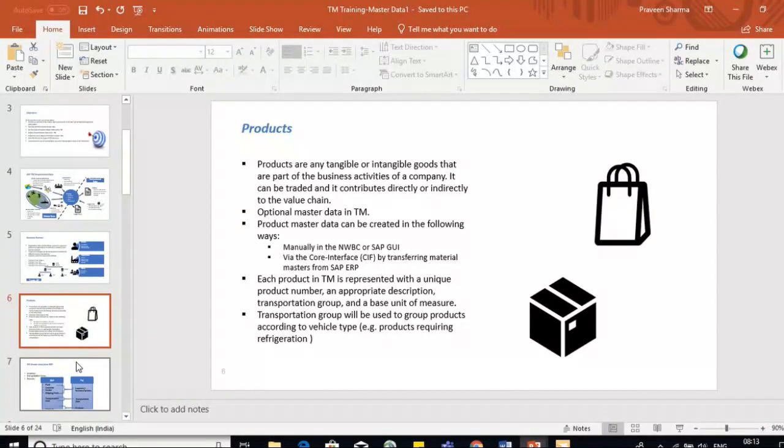And shipping point is like a gate, the place from where the shipment starts. Let's say my plant is a physical location and it's a huge location, like a 1 kilometer area.